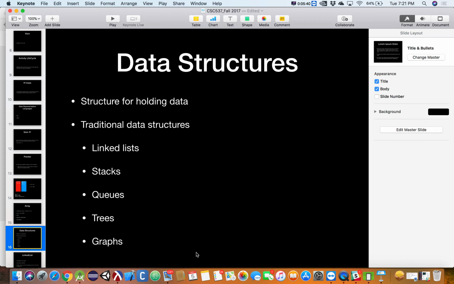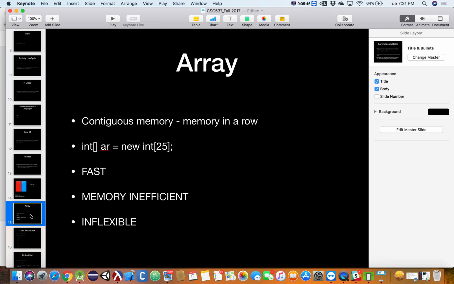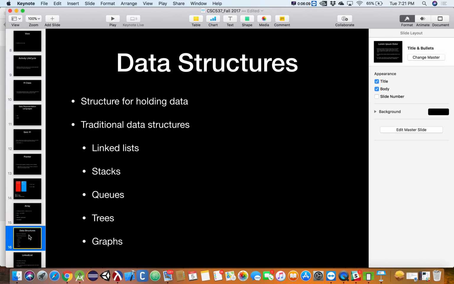All right, now the concept of data structures kind of leverages that from arrays. So the idea of arrays is, here's what's good about them, but here's some of their weaknesses. And the main weakness with arrays is that they're memory inefficient in that we need to make them large enough to hold all the data they were ever supposed to hold right at the beginning. Therefore, they're not very flexible. So that's when we started talking about data structures.